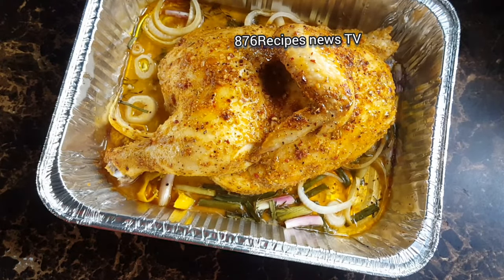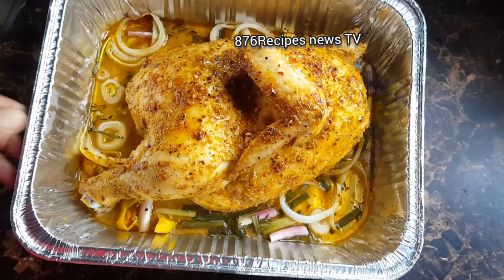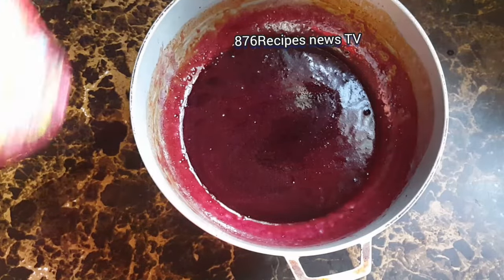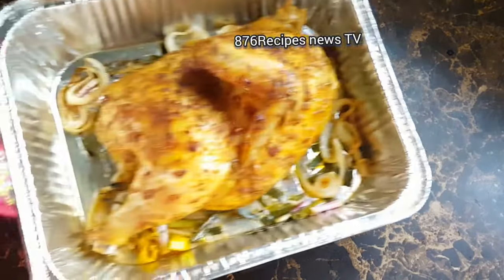So now I'm going to pour off the drippings and then use a sorrel glaze to glaze the rooster. If you want to know how to make the sorrel glaze, watch a previous video. And that is the sorrel glaze. That's the natural color right there. No food coloring was added.